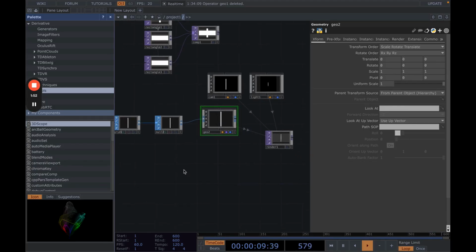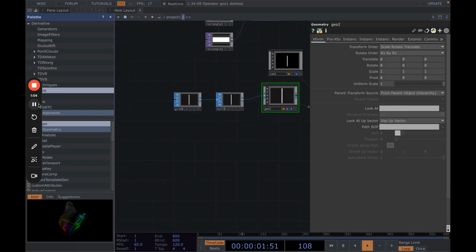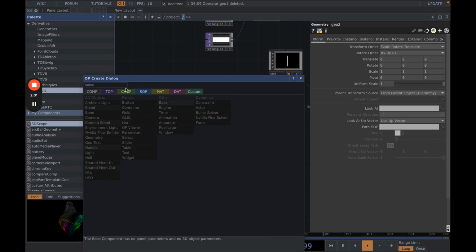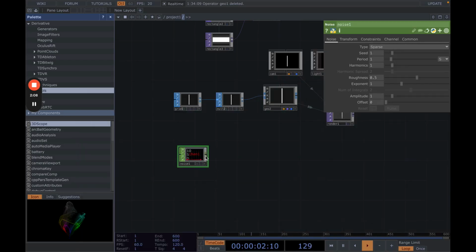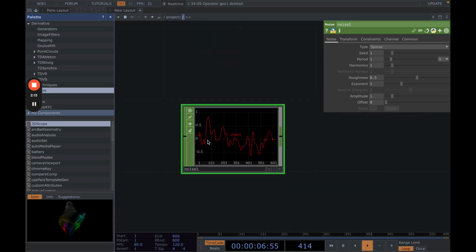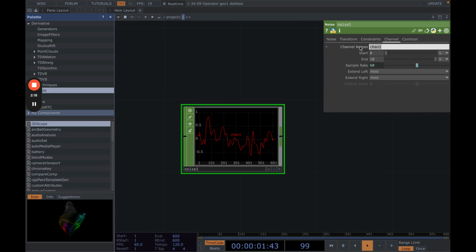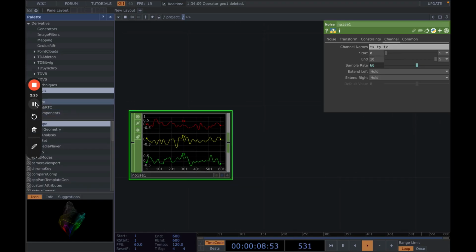And to get it to sort of move, we do need a noise. So let's put down a noise, and that'll be a chop. And we'll need three of these squiggly channel lines, and so I'm just going to call them TX, TY, and TZ. And so we get 3 channels.